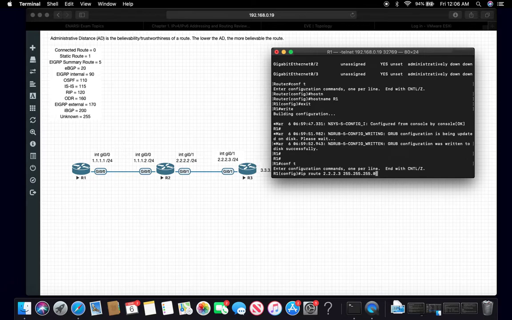So it incorporates every single host within that subnet mask, from .1 to .255. So you have the destination IP, destination subnet mask, and then your next hop. So we're going to do 1.1.1.2, which is the next hop, G0/0 on router 2.